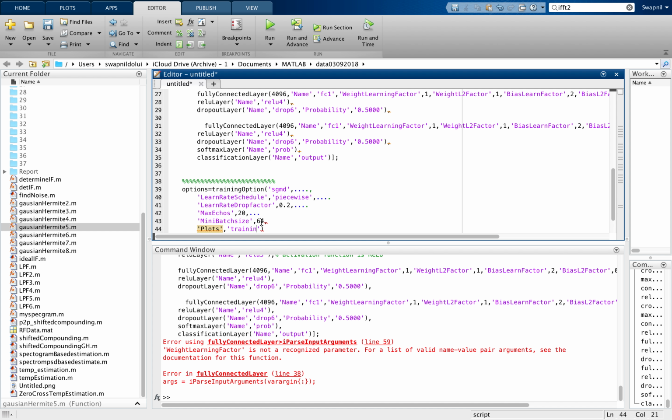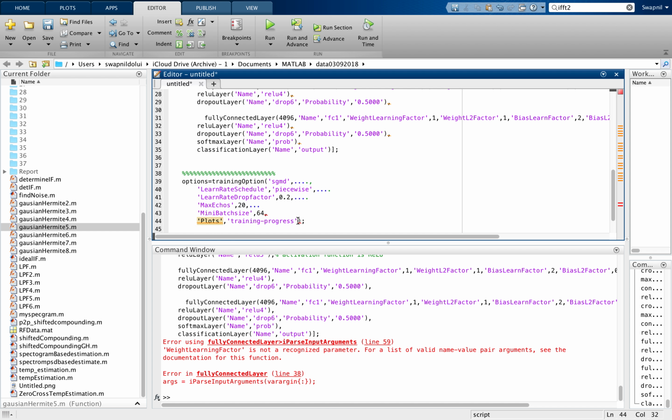We can write it here as training progress. So these are the training options done.